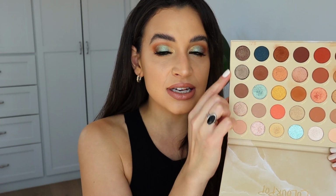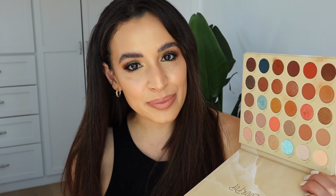This would be such a beautiful nighttime look. And then you get those really playful pastel tones. So you really do get some variety. But overall, I am very happy. I did not skip out on this palette.